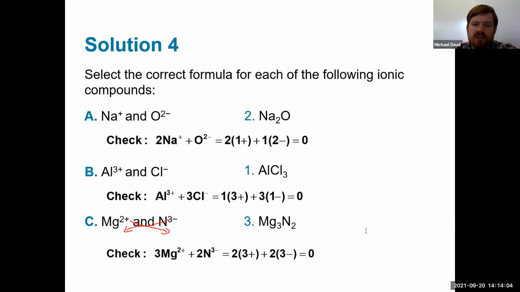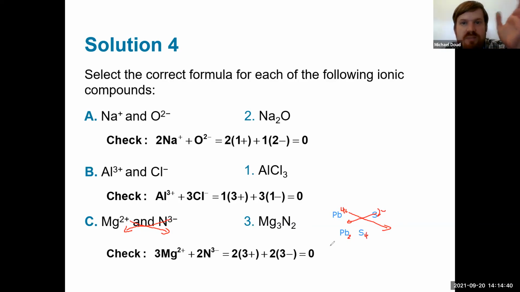Now, the problem becomes, let's say that we have lead 4 plus and sulfur 2 minus, sulfide. And here, let me draw in the charges. So let's say that we have lead 4 and sulfide. When they come together, we would do the crossover method like this, and we would predict that our answer would be Pb2S4. I'm here to tell you that is incorrect.